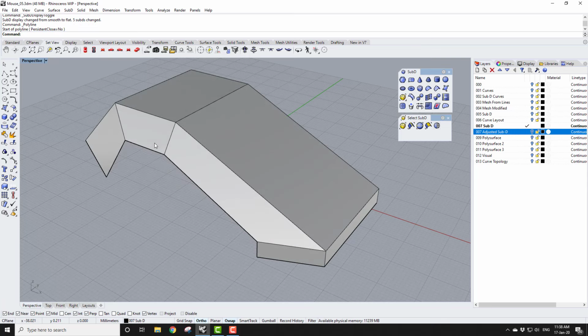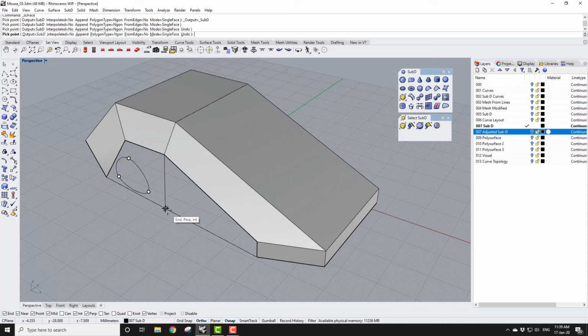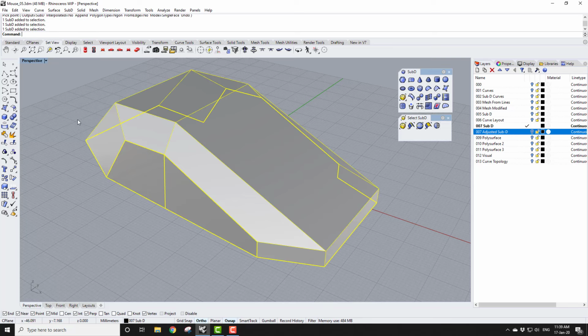An advantage to working in this boxy mode is that the shape is expressed very simply as straight lines between vertex points. So if I wanted to create two faces in the side of the shape here, I can very simply draw a couple of lines here that give me, if you like, a target for where to place my SubD faces. So again, I can snap to vertex points here, and now I can create two separate faces that I can join in to the rest of the SubD.